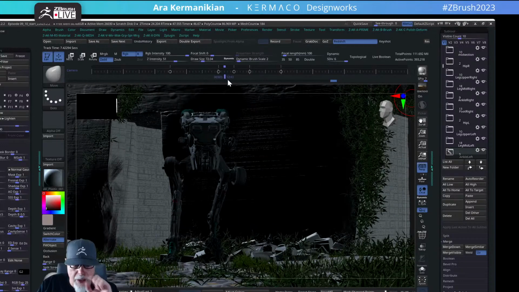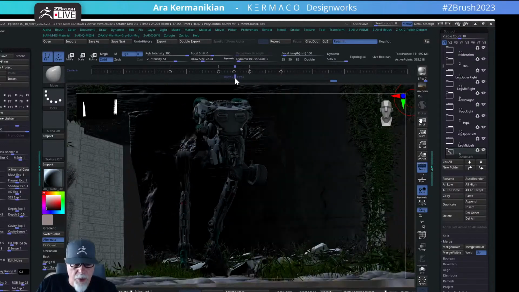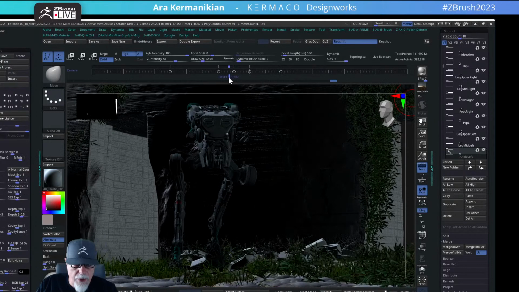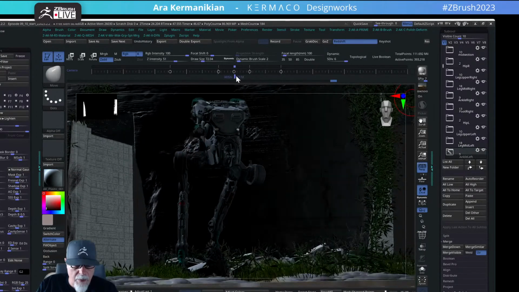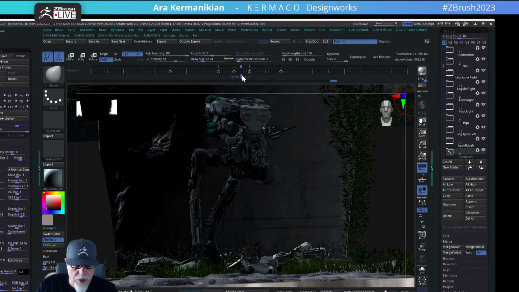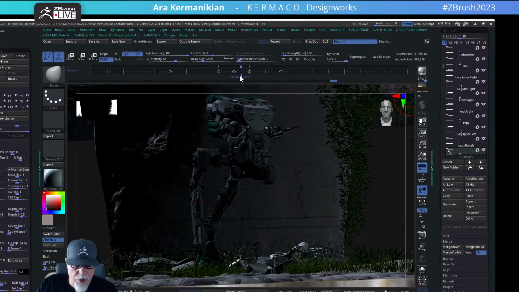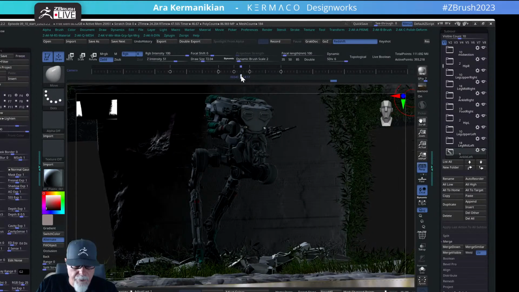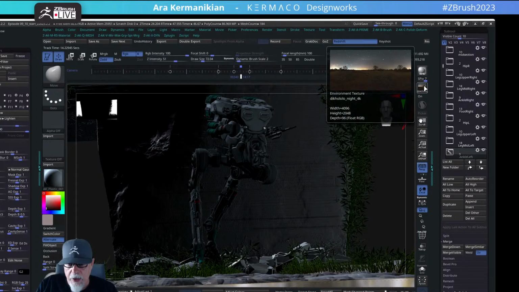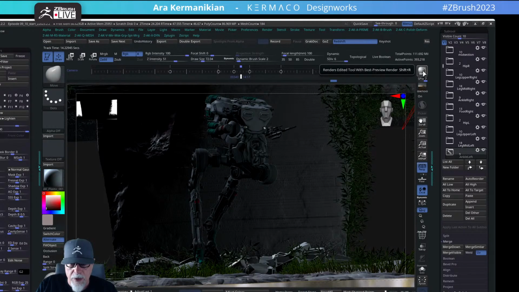The reason why I like using timeline is you can also go in between poses. So like I just found a pose here that's pretty neat. I might use that for a render. But let's go over to this pose right here. This is a good one. All right, and then I'm going to choose a different HDR, well, actually, I'm just going to do this HDR. Let's see how that comes out.